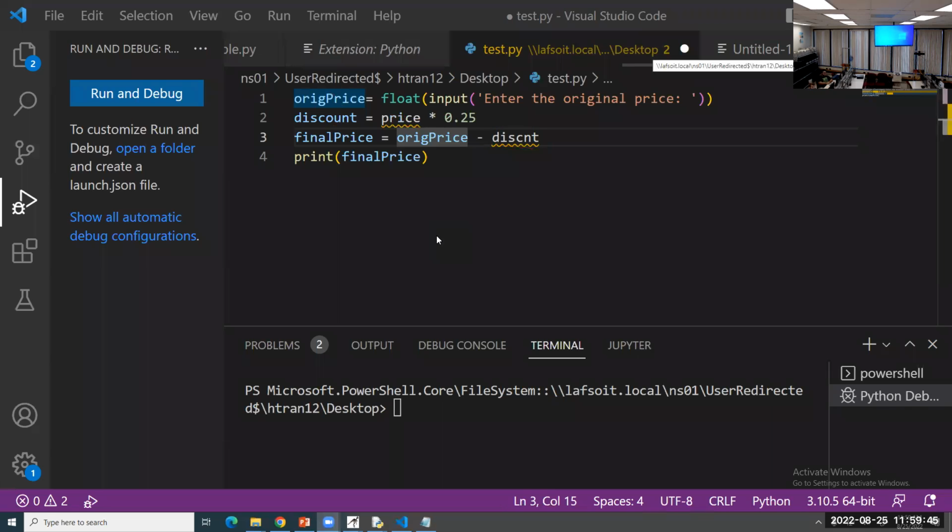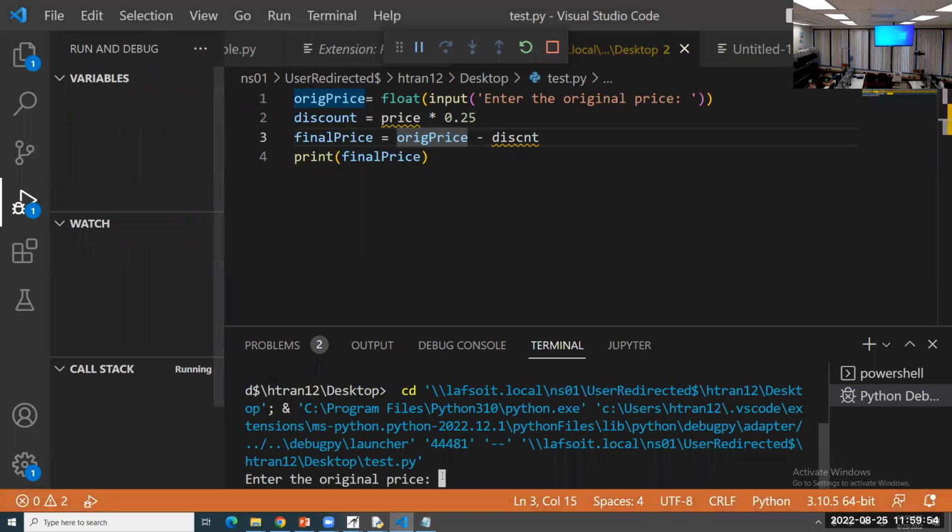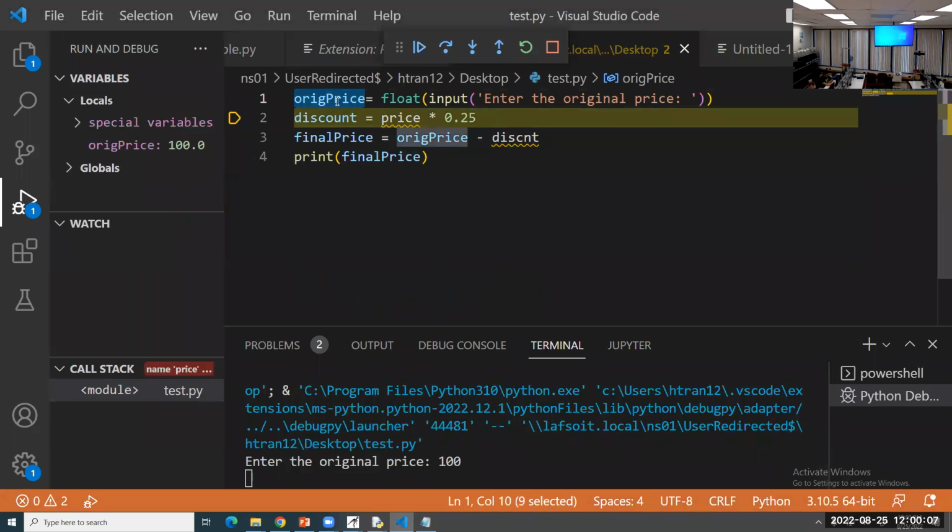Okay, so now when I run the program in Python here, because this one is run and debug here, I have 100 here. I got error. I got error here because you see, not defined yet. So if you have not defined it yet, you cannot use it in this one, right? So that's why I know for sure to correct this one. I have to put it here. You see, no notification anymore, right? No more notification anymore for this line.